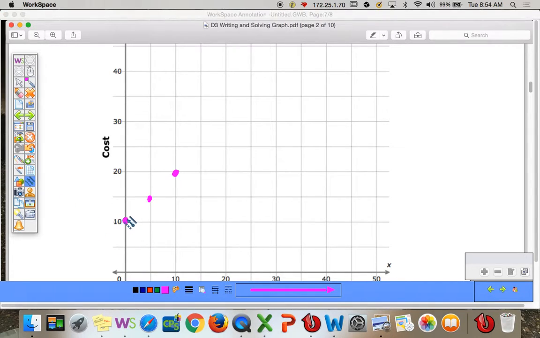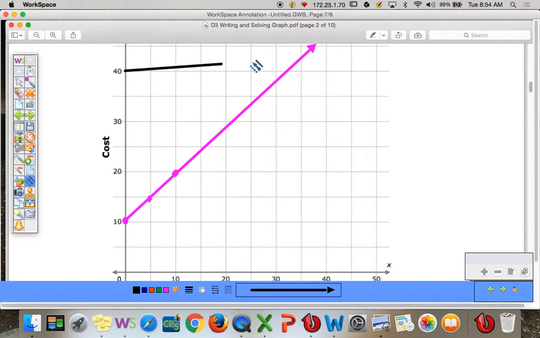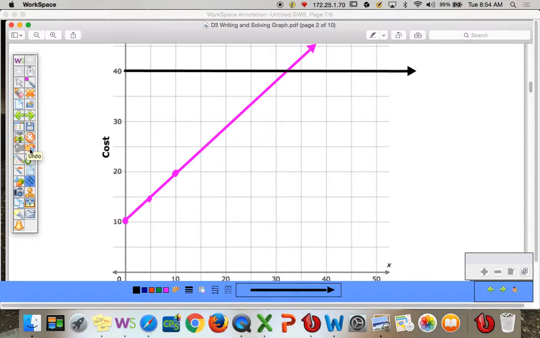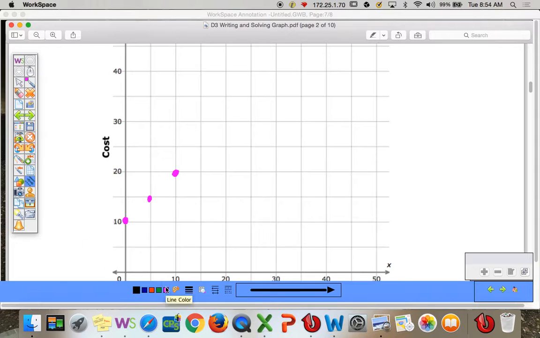So here is my line here. So for every 5 that you rent, it costs $5 extra, or for every 1, it costs $1. The other one is y equals 40. Okay, so the y-intercept's 40, but the slope is 0, so here's what it looks like. Okay, and I should have drawn my other line better, so let's try the other one better. Okay, so here's what it looks like. I'm going to keep drawing my dots up.